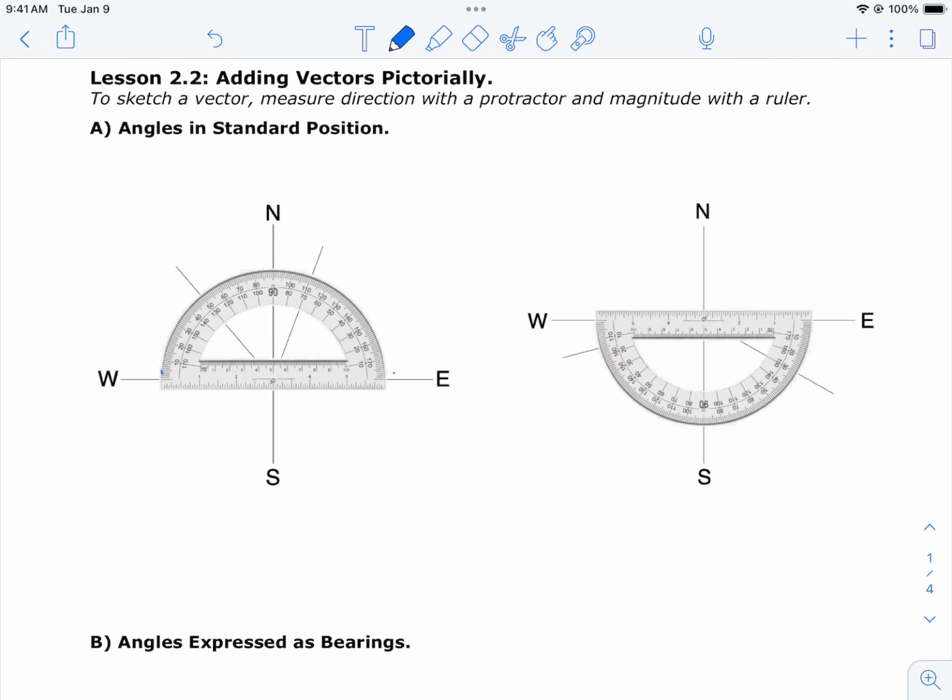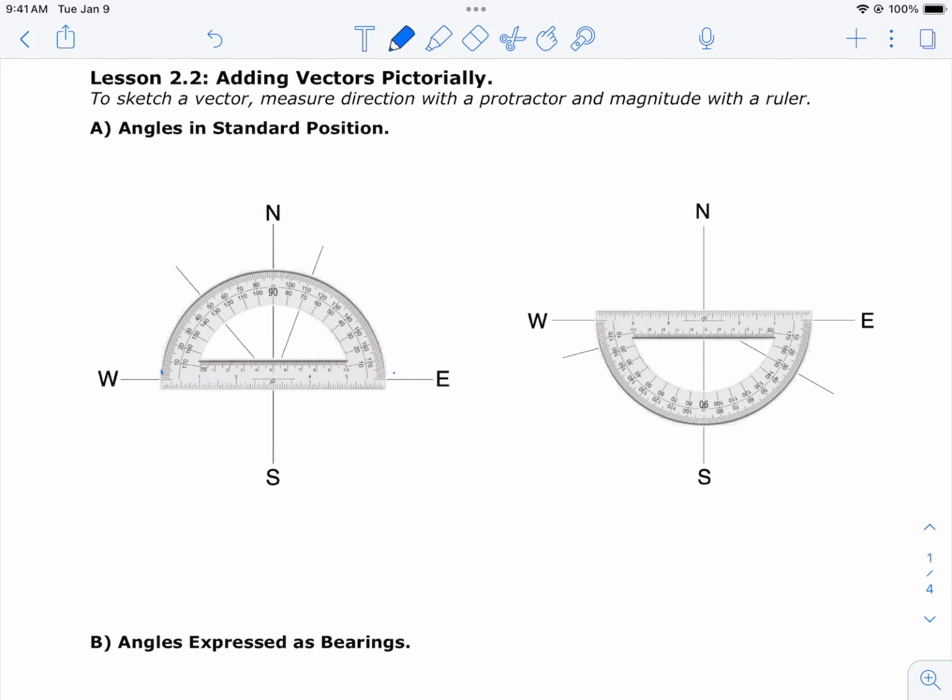First of all, usually when you're using a protractor, you have an XY axis or something equivalent in mind. In this case, it's north, south, and east, west axes, but you have some kind of coordinate axes in mind. And notice how I've lined up the protractor. Maybe I should erase that now. You get the idea, right?